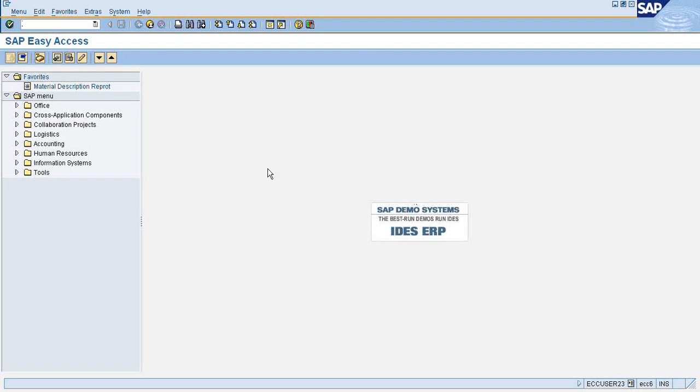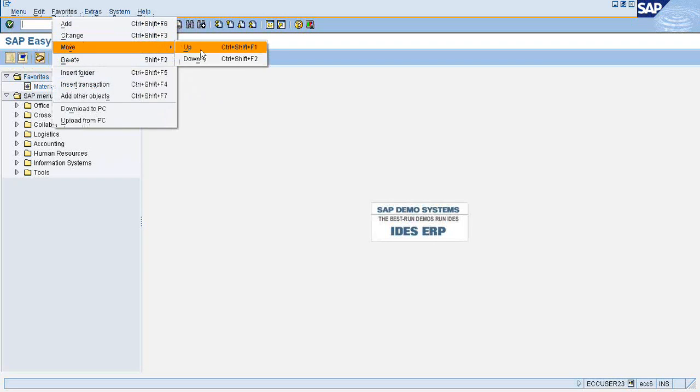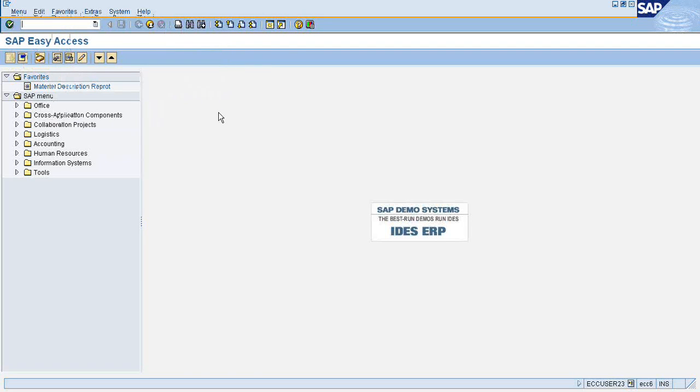And in this screen, you will have the menu bar, these are the menu items, and these are the menu sub items. The SAP Easy Access screen consists of the menu bar and the standard toolbar, which is the second row. In the standard toolbar, we have one important component, which is the command field. The third row is called the title bar, and the fourth row is the application toolbar.